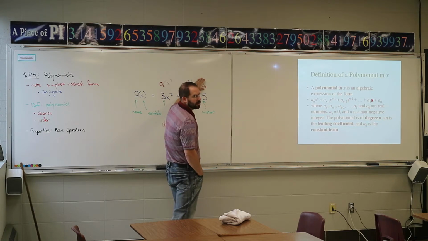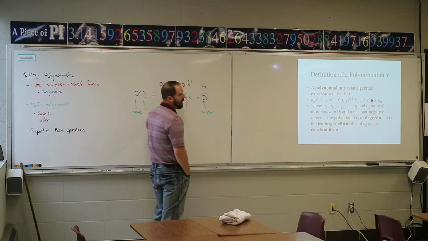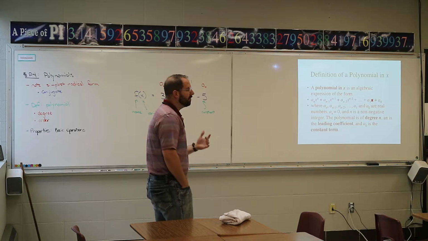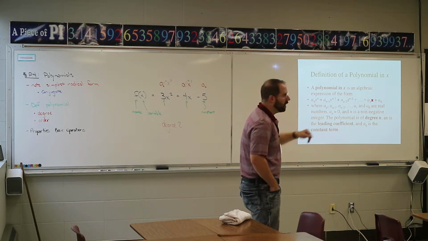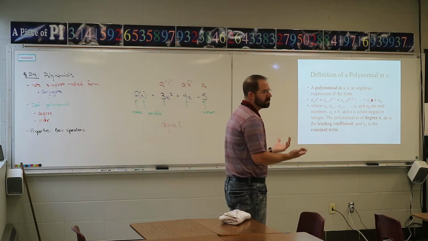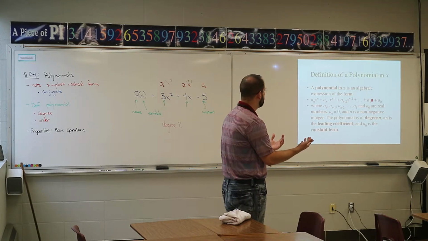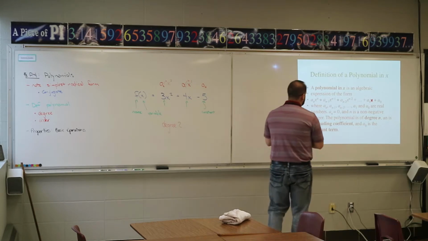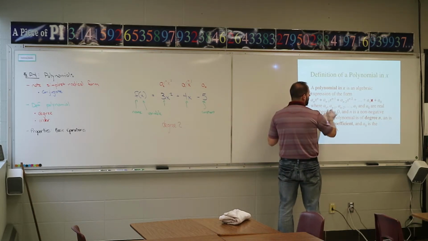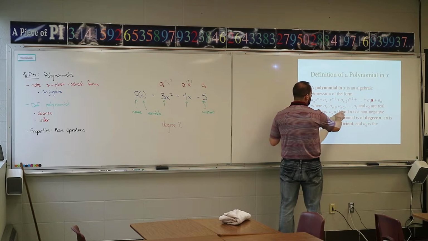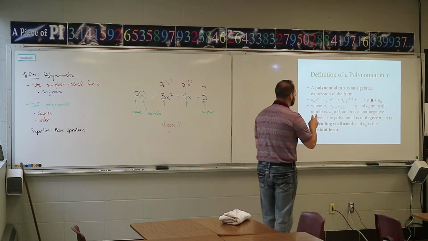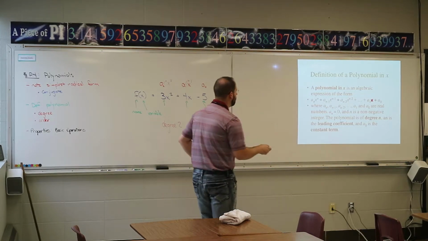It's just a constant. To be a polynomial, we have to have at least one more term past a of 0. You have to have at least a variable. Otherwise, if you don't have a variable, it says it in the definition. If there's no variable, you have a constant, a of 0. So they have to be non-zero terms. So a of 0 is real, the numbers a of n and n is a non-negative integer. Like, you have to think about that you cannot have 0 in the very front.